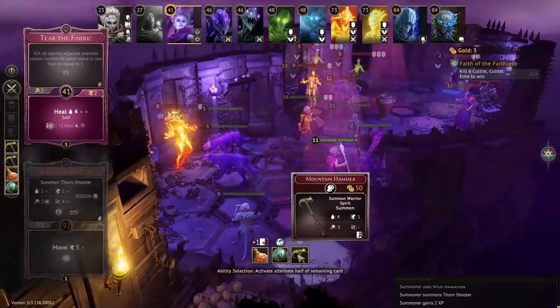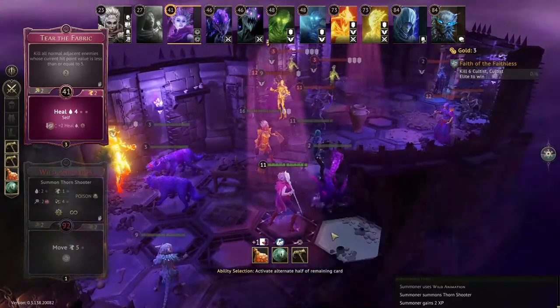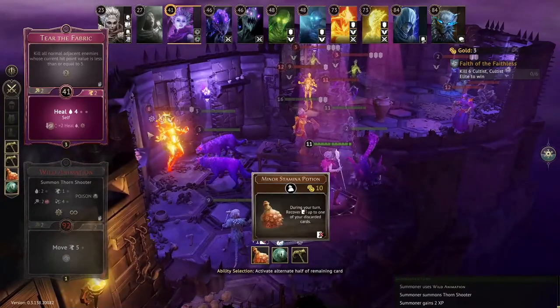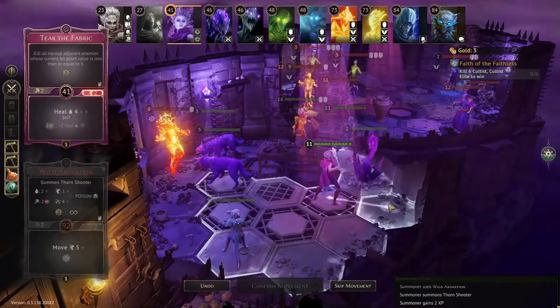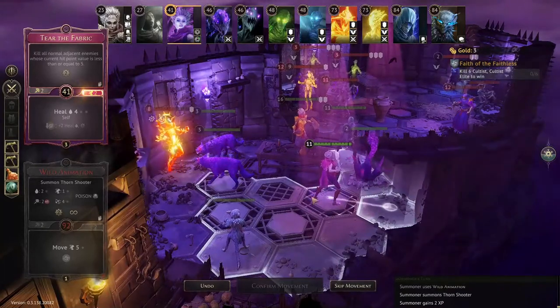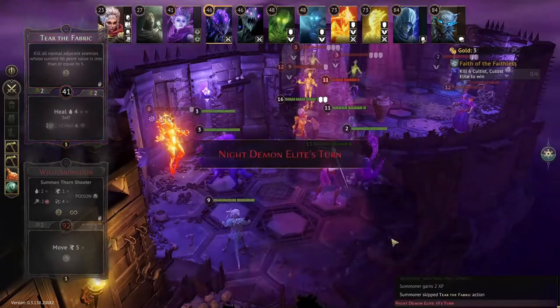And, man, I would love to bring in this guy now, but it's pointless to do it at the moment. And Lucky Eyes, too, pointless. We are basically just going to skip our turn here. I don't think there's a difference of me standing here or there. It doesn't really matter, so we're just going to stay right where we are.